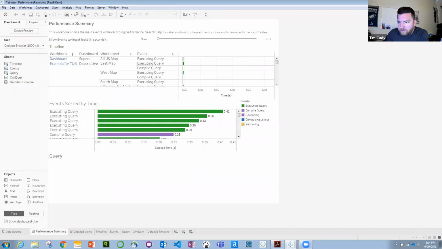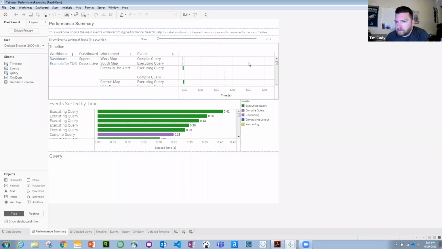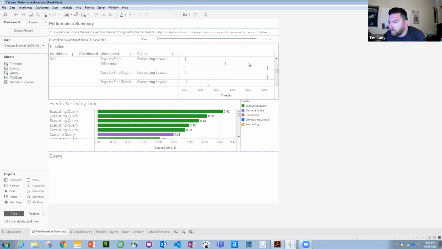So like I mentioned, what this workbook is going to give you is all the compute times that were generated from any of the actions Joey just took. You can see it's color coded. So there's executing queries, compiling, geocoding, and so on and so forth.